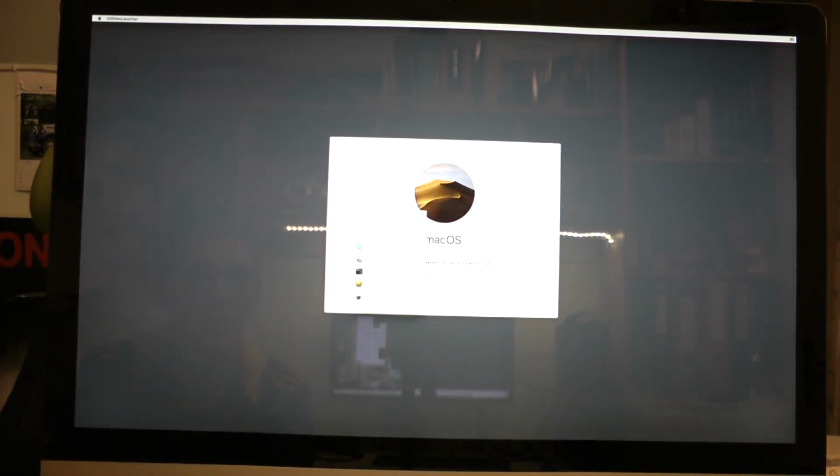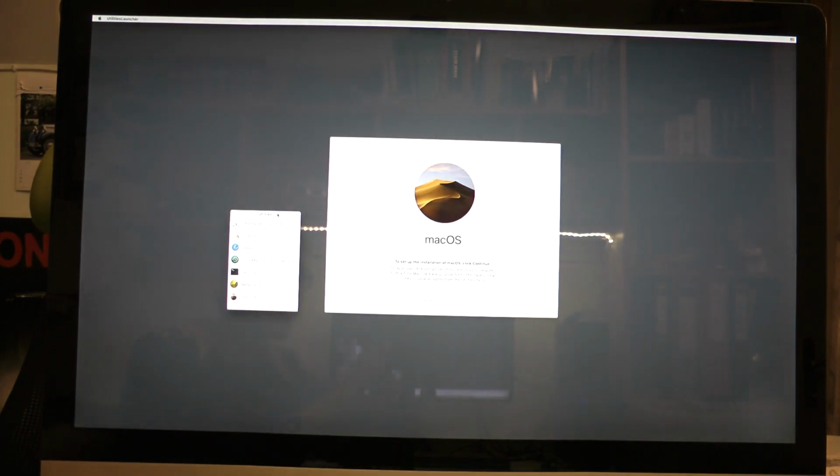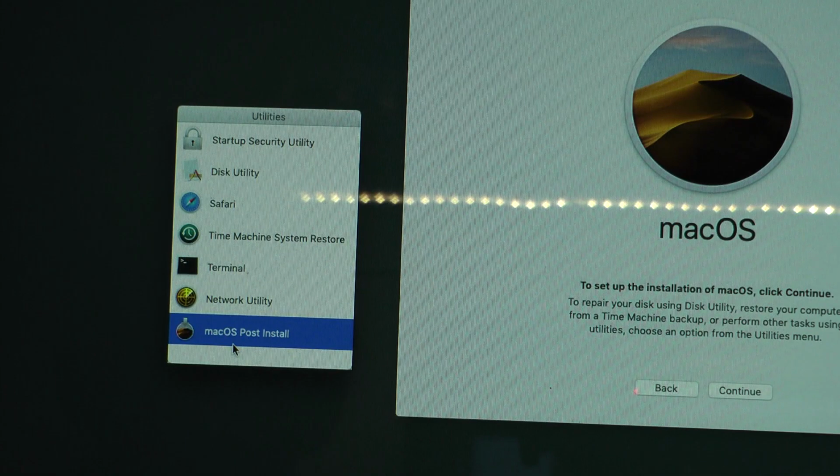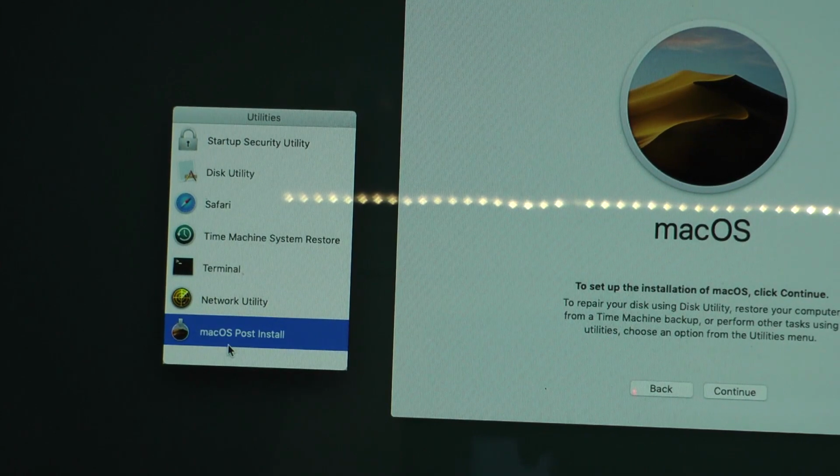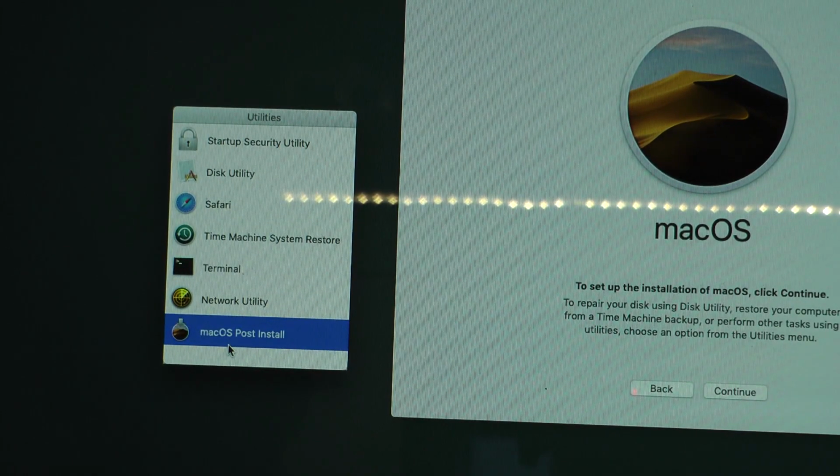And here we are in this customized Mac installer. On the left we have some utilities, the ones you already know, but the last one here is a really important one, the Mac post install tool that will create the patches and make the system bootable on the unsupported Mac.